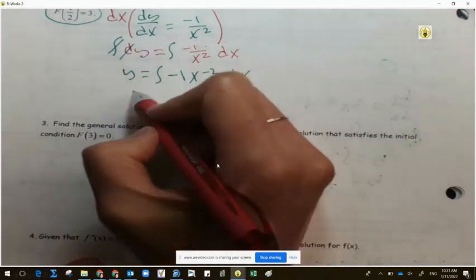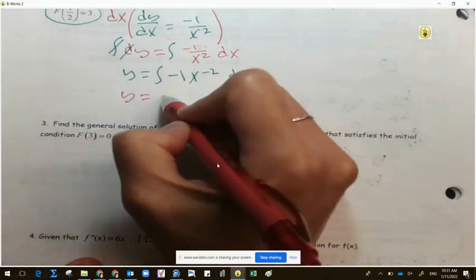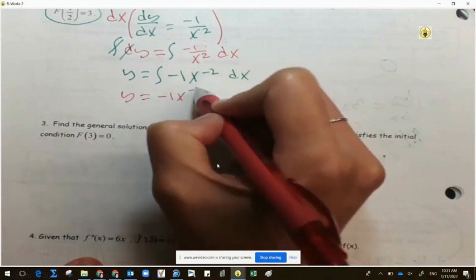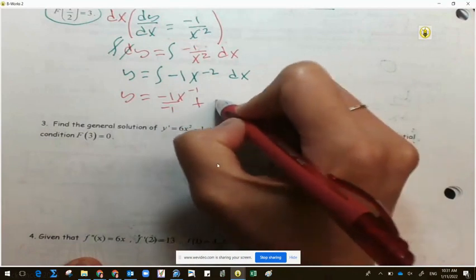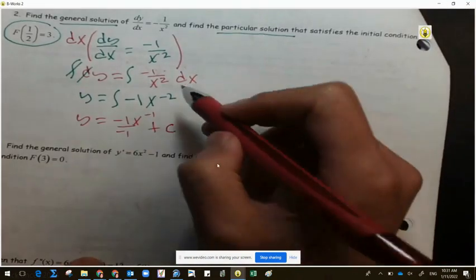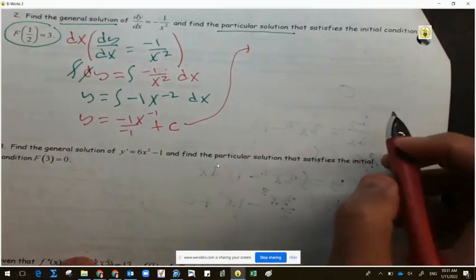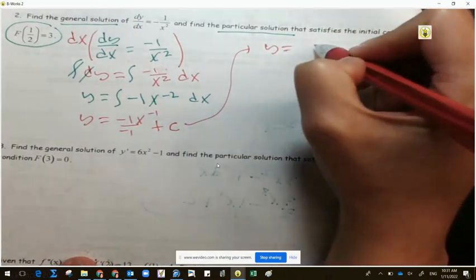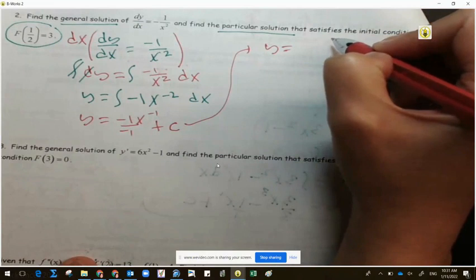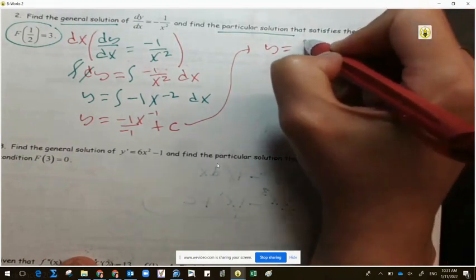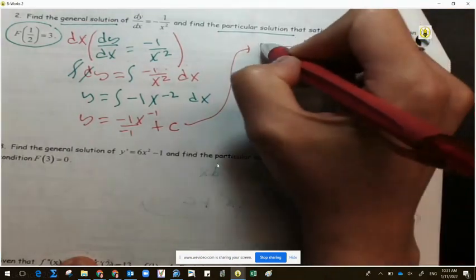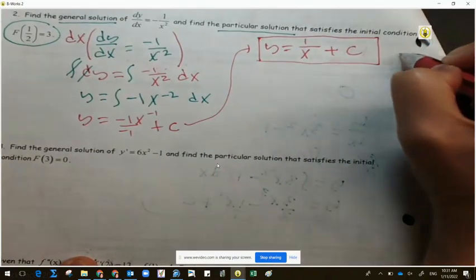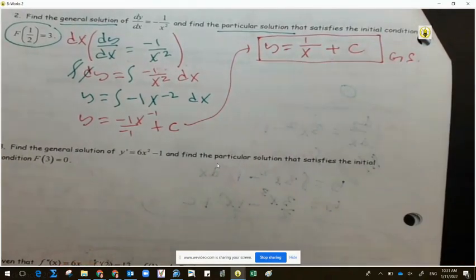So moving on. Looking at this, we have y is equal to, keep the coefficient, add 1 more to the power, divided by that new power, and we have to do plus what? Plus c. So then our general solution that I want to simplify is going to give us y is equal to, and it looks like -1 over -1 is simply 1, right? So 1 over x, then I have plus c. Let's box that and write on here, this is our general solution. And our general solution always has plus c.